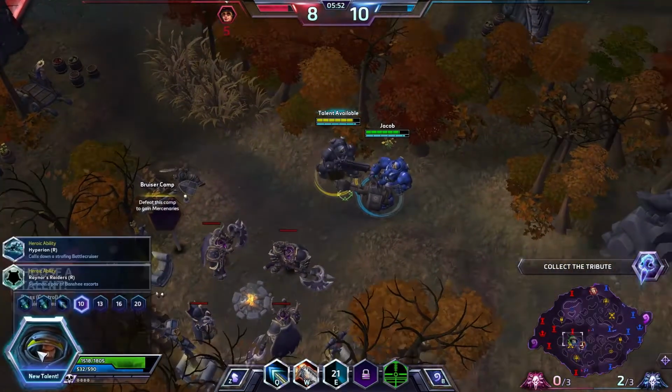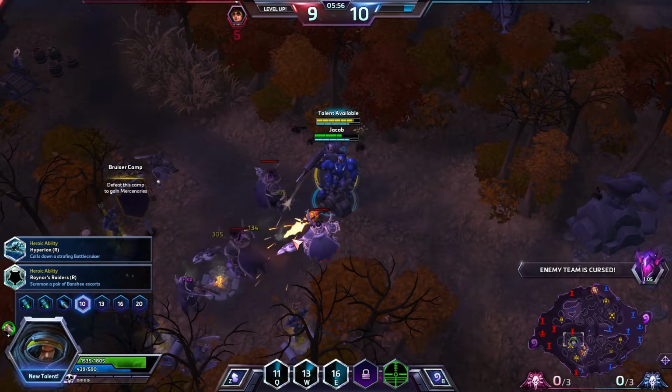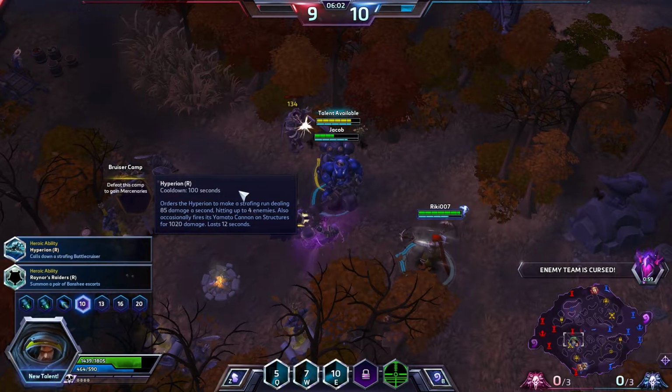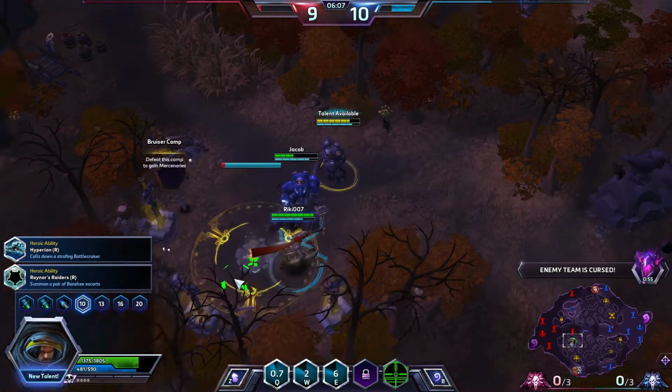So yes, you get the Hyperion skill, which basically summons this battleship that does AoE damage to up to 4 enemies, and with upgrades it's a lot more enemies, and also it lasts for 12 seconds. So it's actually a pretty good AoE skill.